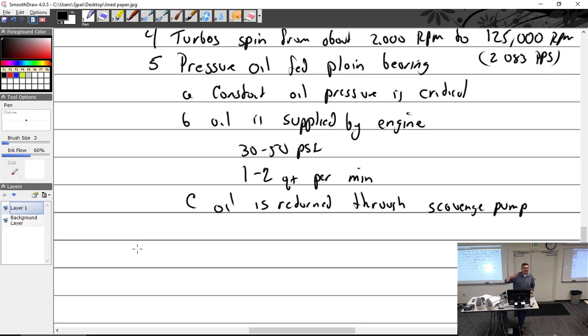So the oil is not heated up that much, but if you have a shaft that's 575, 600 degrees or more, and you stop it and the oil stops flowing, then the oil is going to sit there and coke up. So you don't want that. You want to keep the oil flowing, cool everything down, and then shut the engine down when the shaft is below coking temperature.